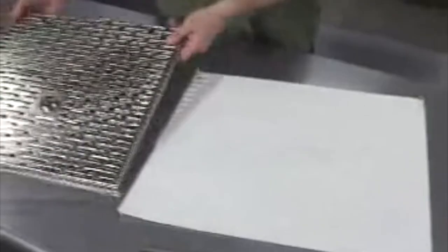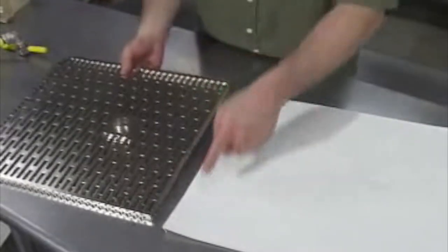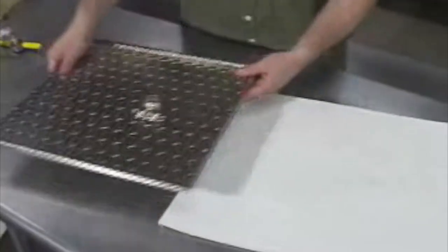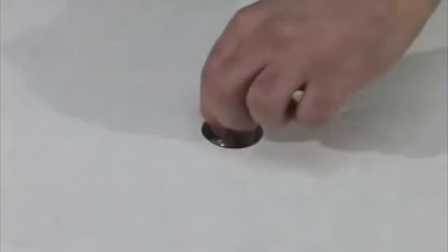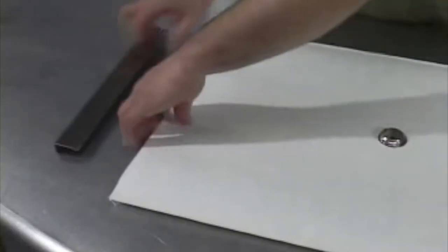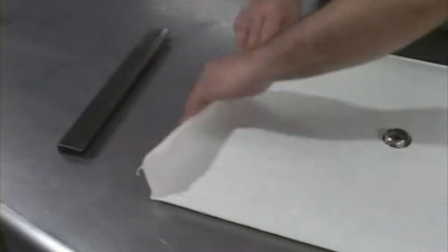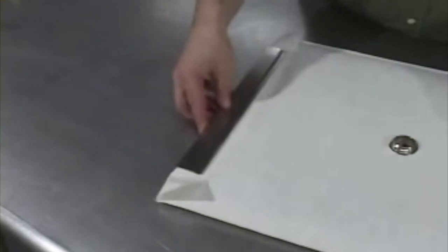Cloth or paper filters can be used with the nickel-plated screen. Take the screen and make sure the slots are parallel with the opening in the filter envelope. Check that the spacing between the threaded spigot is the same as the spacing between the hole and the side. Do not try to tear the paper to make it fit. Fold the open edge on top of the screen and slide the clamp over to hold the filter in place.